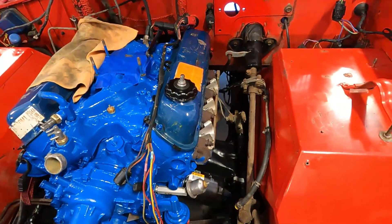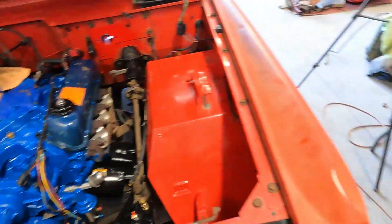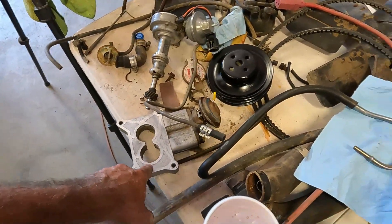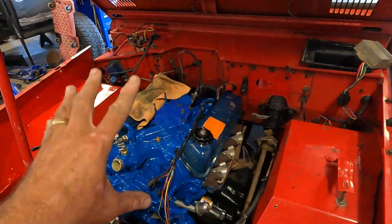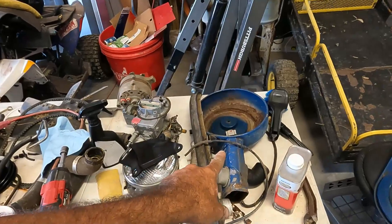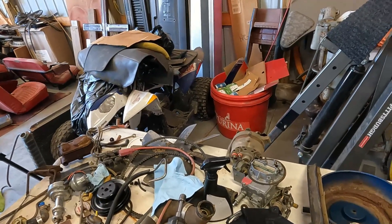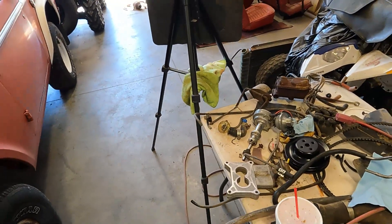We're just going to let it live. Not much to look at here yet, but we've got bracket tree — we'll get that one cleaned up next. We've got things that are getting ready to go back on. Once we get some of the basics back on, we'll get some room on our bench and tackle that air cleaner. Also got to get an alternator — should probably look that up and figure that out. We're going to need throttle, so we better get that throttle pivot point cleaned up.